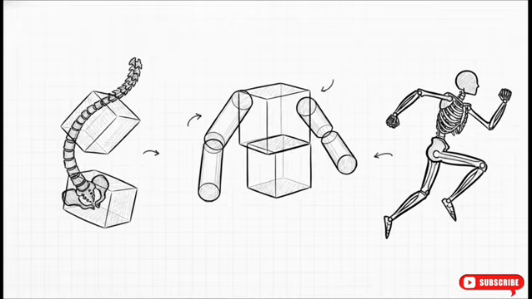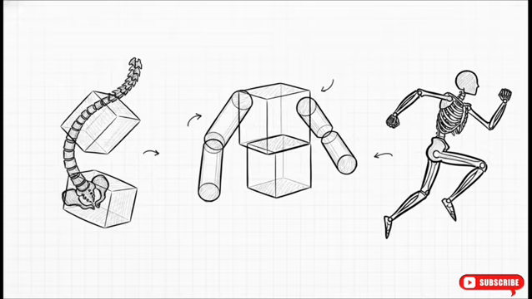Let's break down the 3 foundational anatomical rules of this kinetic construction, because these are what allow for that lightning-fast visualization. First up is the kinetic axis. Just think of the spine as your central line of movement. Its natural curve dictates the angle of both the ribcage and the pelvis. Second is simplified volume. You've got to break down the torso and limbs into simple boxes, cylinders, and spheres. Think about it. A ribcage is really just a box, an arm is just a cylinder.